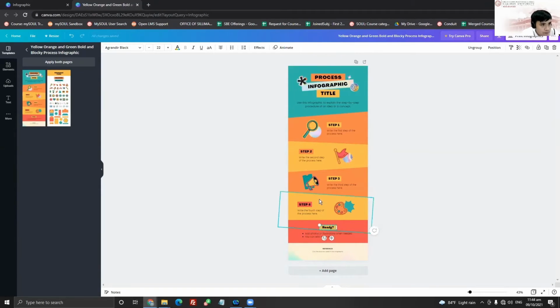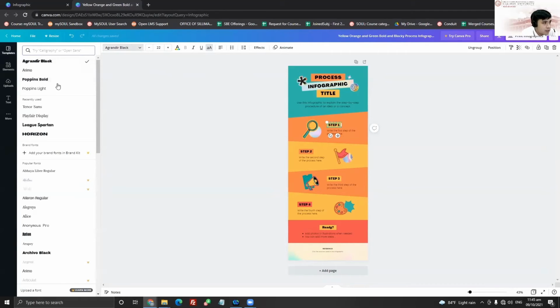Now you can see what are the things that you can apply to the elements by just choosing the element and then looking at the upper left portion of the page. For example, if I click step 1, it will give me options to change the font style, the font size, the color of the font, and other customizations that can be applied to fonts. So that's about it.